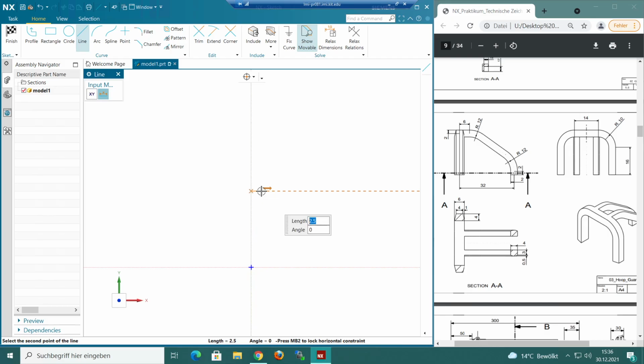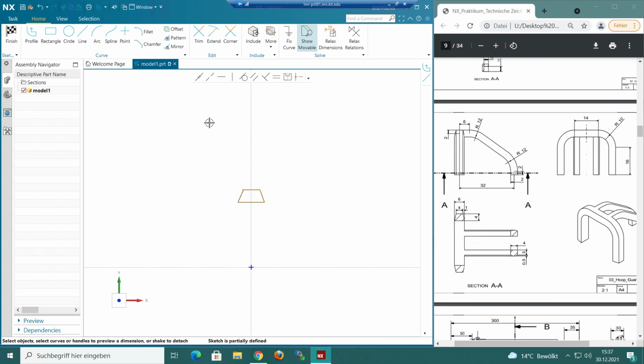And from here I want to do it like this. We want a line. I'm doing it really roughly right now just because I think that's a bit more convenient. So I'm not doing any of the measurements yet, because I think that's a nice little trick that makes work easier.